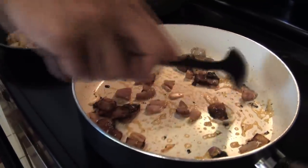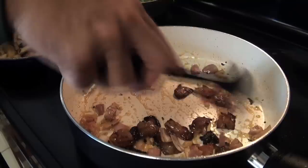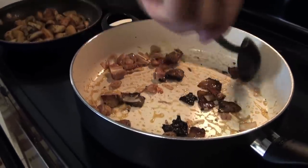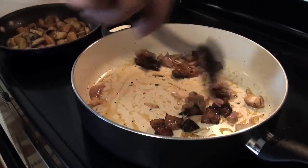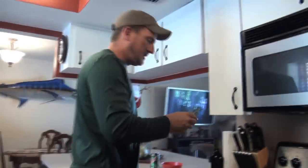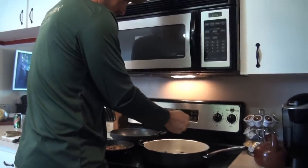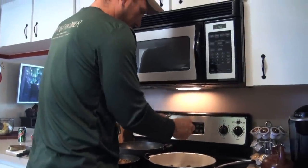All the flavor from the backstrap, all the flavor from the seasoning, it's all gonna come to life. Don't need a lot of oil, just a little bit of that grease from the bacon is just gonna make this be so, so good. Now, we're also gonna take some rosemary. Just these rosemary sprigs, just throw that in there.